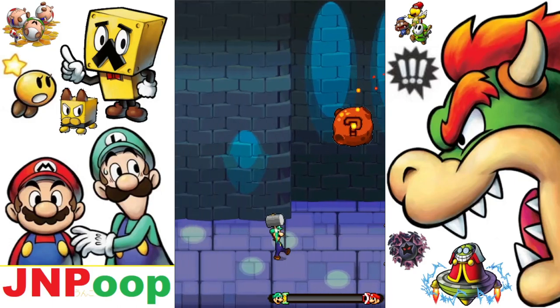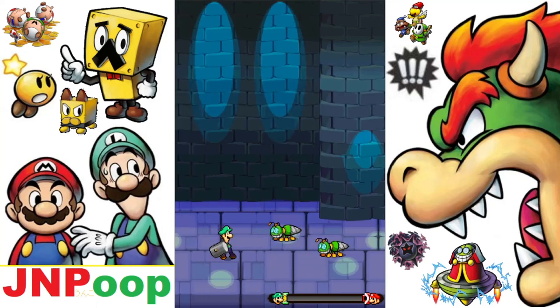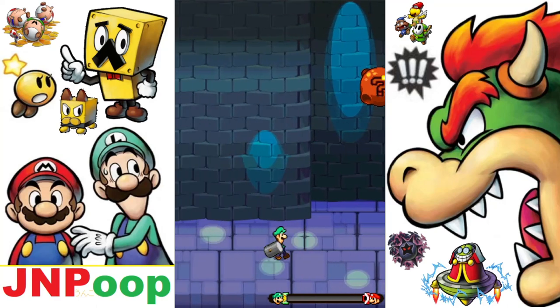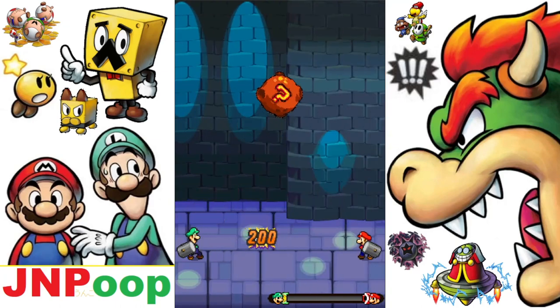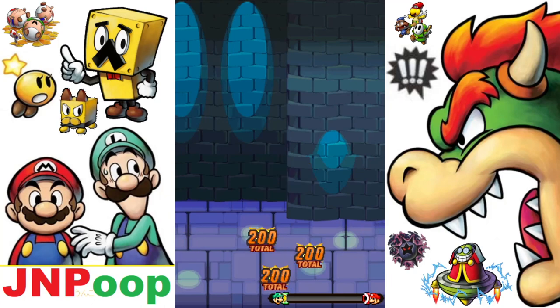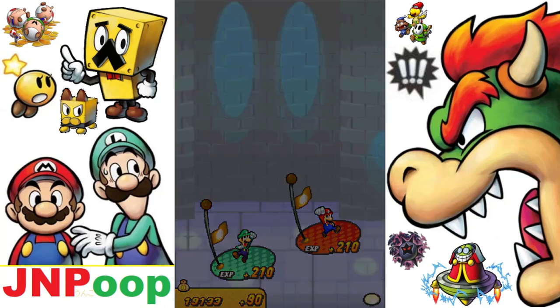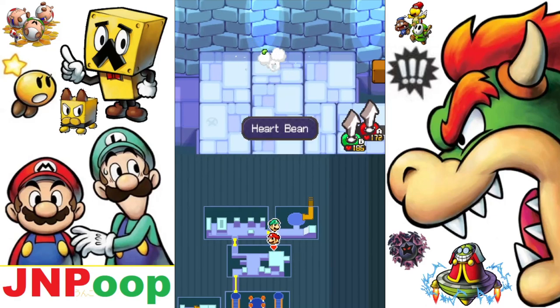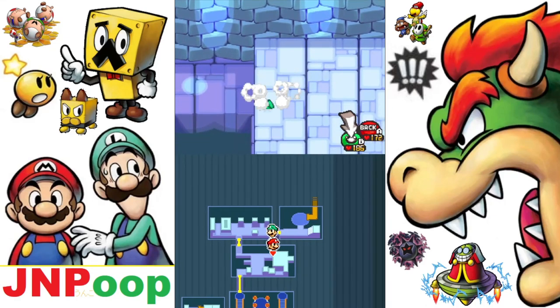I'm just gonna use this. Mario Luigi! 200 damage! Oh my god! We're so powerful. Wow, okay. Here we go. Okay. So powerful, apparently. We'll just get the beans from here.